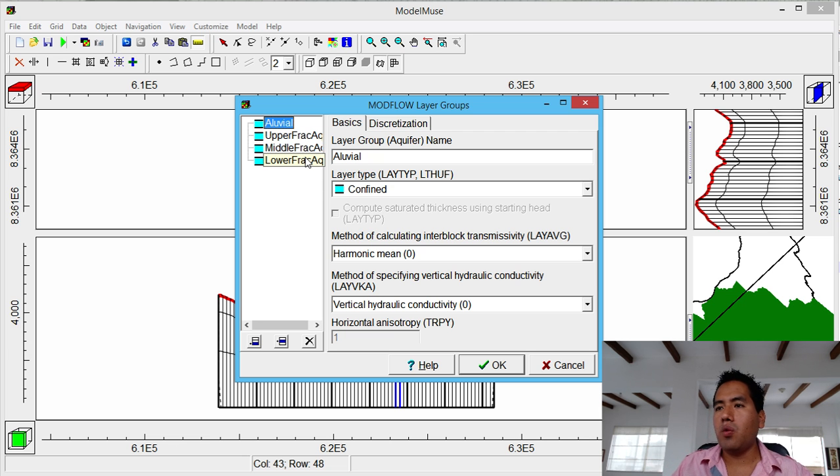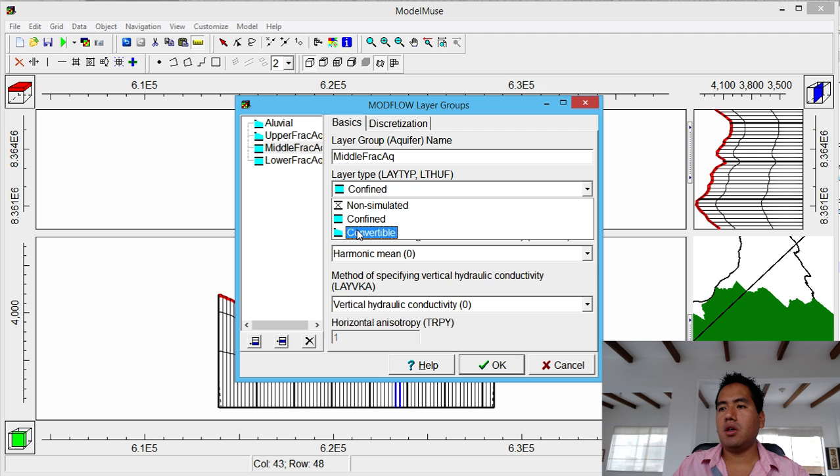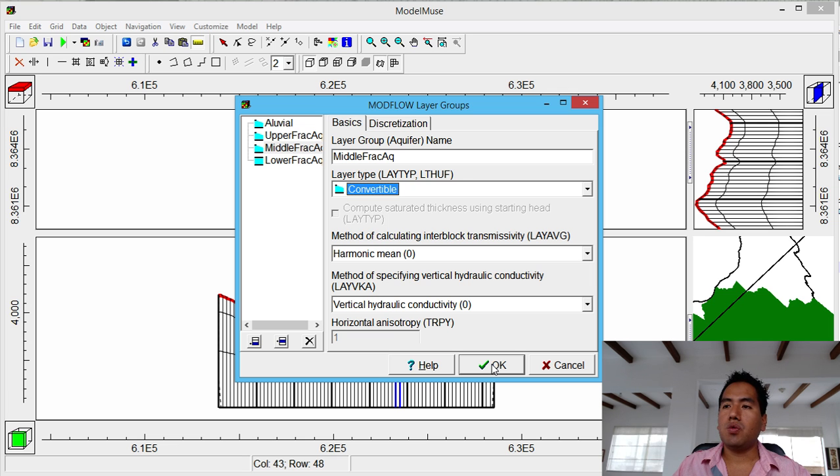And just the lower, we know that the lower aquifer will always be confined, but maybe the middle and the upper could be either unconfined or confined. So we say this one we put convertible, this one convertible, and this one convertible. Actually, this model runs with just 4 layers, but it could be necessary in further models or deeper models to set more layers. Like actually on consulting work we deal with 13 layers, 18 layers, 24 layers.